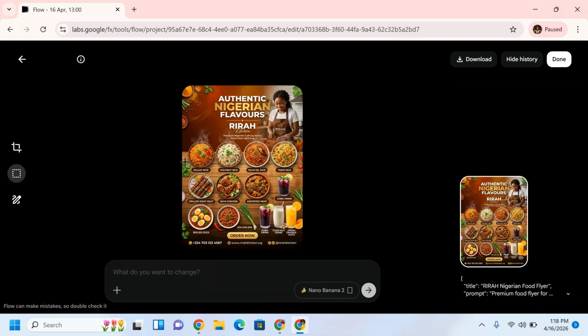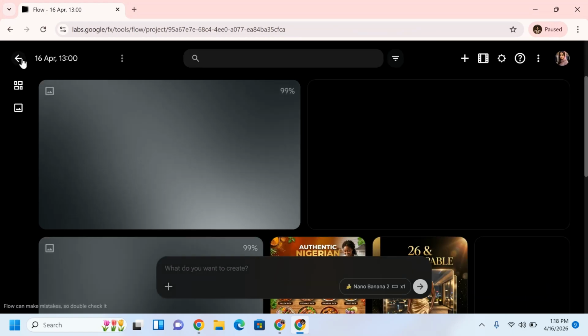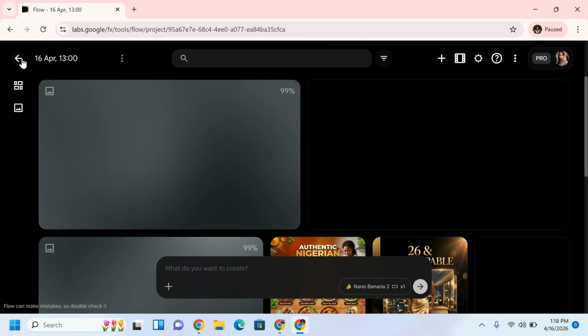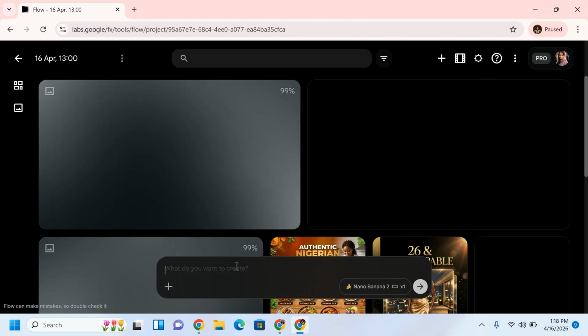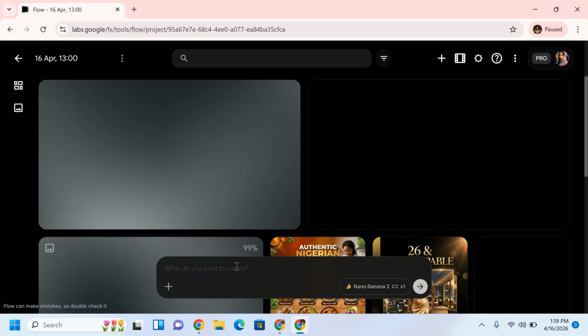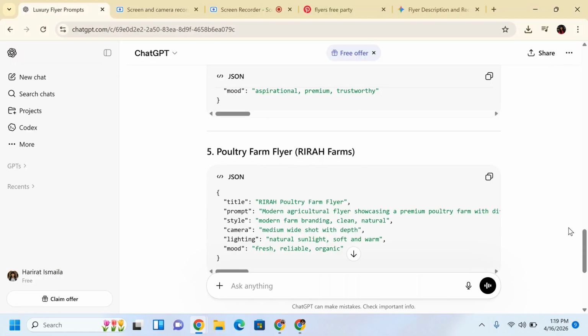But this is cool. Jollof rice, coconut, palm oil. Another thing I need you to notice, if you were creating a food flyer, for example, I would advise you create the food images first. Then you know how you can upload images, multiple images. You upload it and then you tell AI that using these reference photos creates this. You get, right? You understand? So it's best you do it that way so you can actually capture the realism of the food.